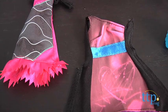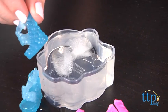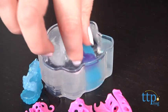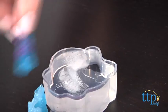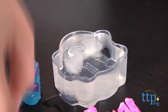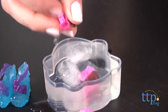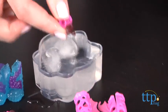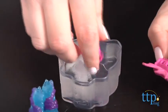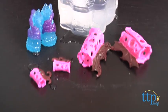So to get started, you place the 2 dresses in the refrigerator for about 5 minutes to change their colors, and then fill the beaker with icy cold water and a few ice cubes, and dip the accessories into the water to change their colors. Then use the friction pen to erase the color change effects and add cool designs and patterns. You can also completely erase the designs by dipping the dresses and accessories in warm or cold water.